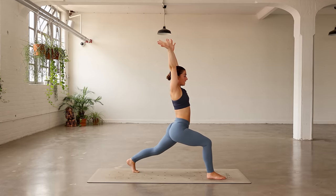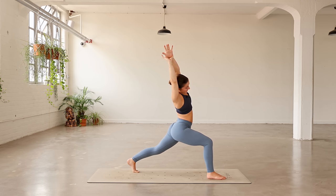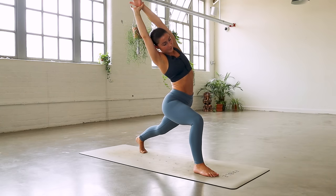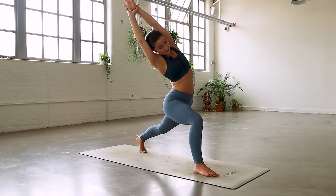Right hand will clasp hold of the left wrist. And then lean to your right. So you're using your right hand to draw you over to the right side. Stretching down the left side body. Keep reaching tall as you bend to the right.